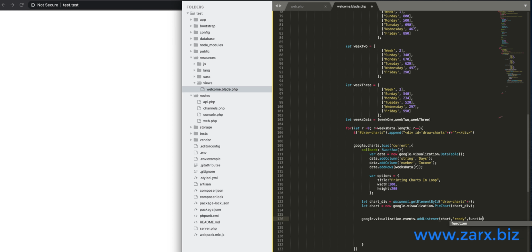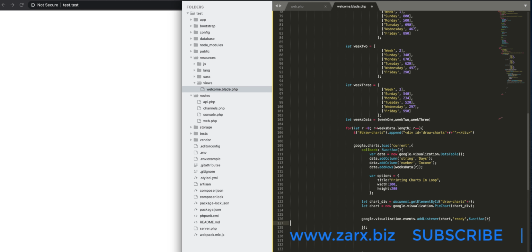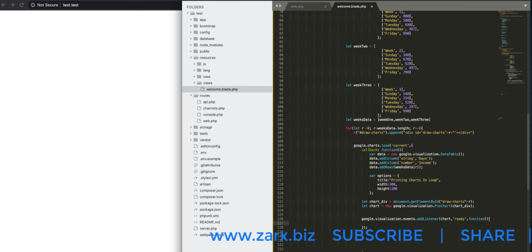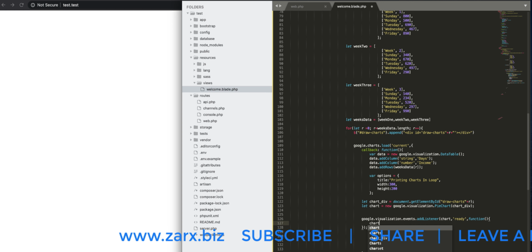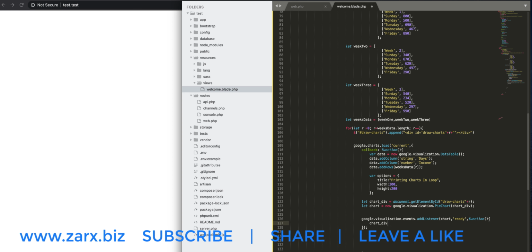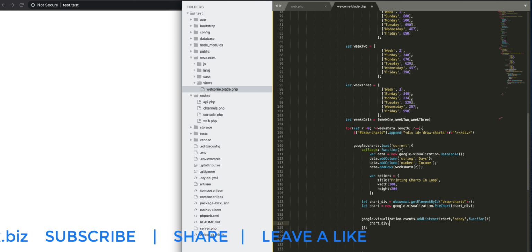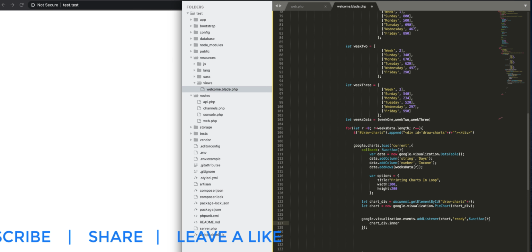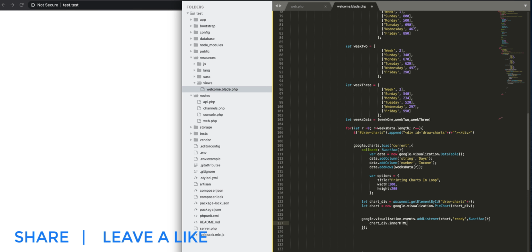So we say function. Once the charts are on the screen, then chart_div, and we need to get the innerHTML of it. Okay, and then we're going to get it. I'm going to say it's an image tag, img src is equal to double quote here. I'm going to close this.